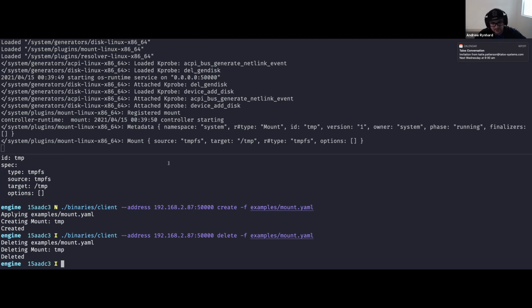Okay, so at my company, Talos Systems, we've been building a Kubernetes-centric operating system. Well, I don't really like to say it that way. I like to say more a modern operating system with distributed systems in mind.